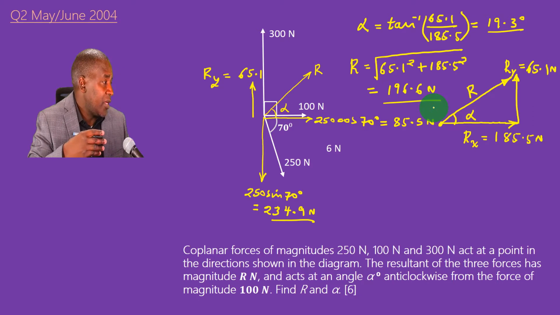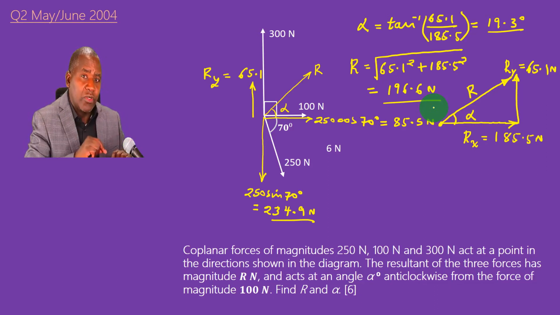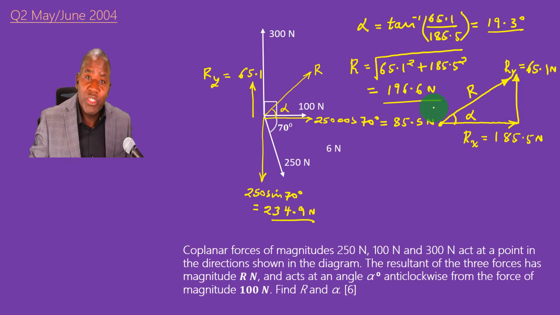Like, for example, in the paper 2003, instead of asking us to calculate the resultant force, they asked us to calculate the component of the resultant force in a particular direction, in the direction PQ. Go and look at that video once again and see how we solved that question. I believe it was question number 2. Again, use the scroll bar there at the bottom to simply go to the question of your choice. So that's what I can say about question number 2. Let's go to question 3.